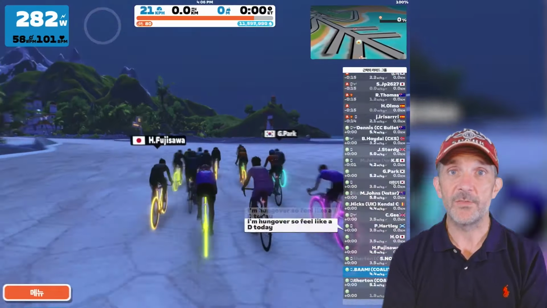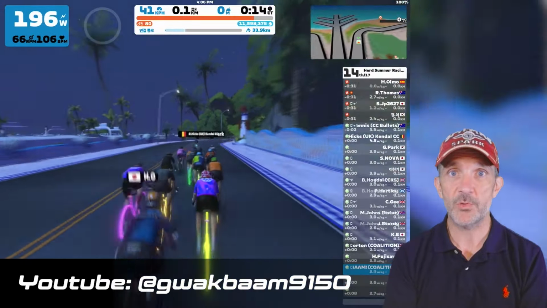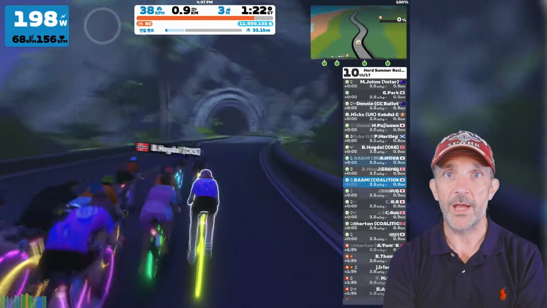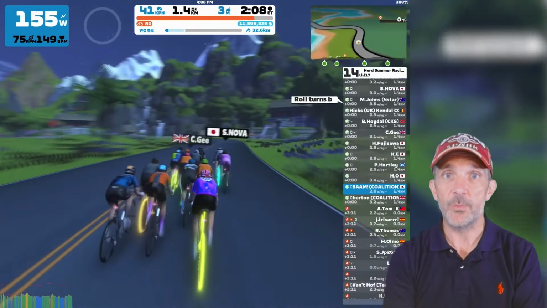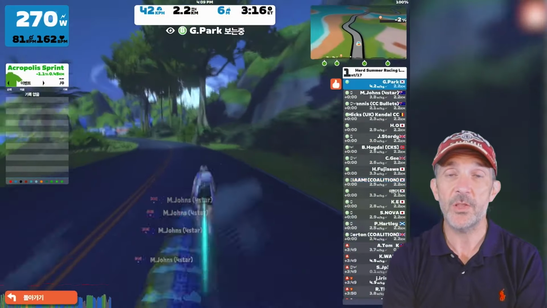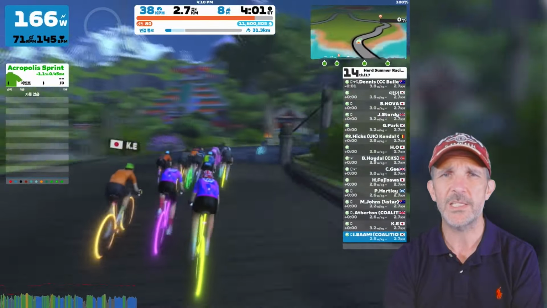We're going to look at the footage of a race from my friend Guakbam, who did a points race here just a little while ago. We start off on familiar territory from the Sugar Cookie route, where we approach the Acropolis sprint from the other direction. You'll pick up a power up there at about 3 kilometers into the race, and then you'll get another power up at about 5.5 kilometers into the race, I think it is.